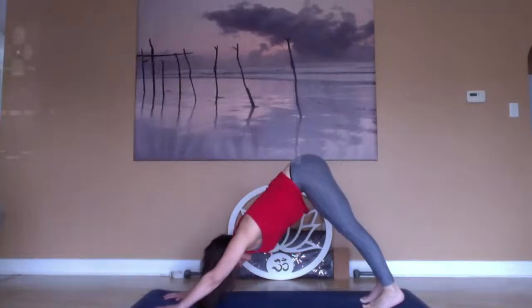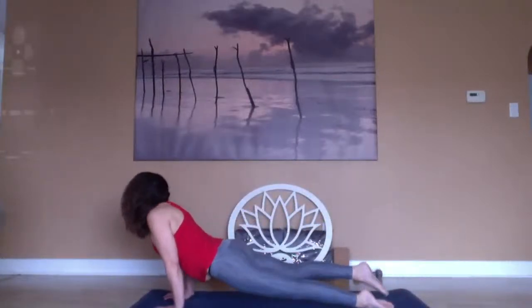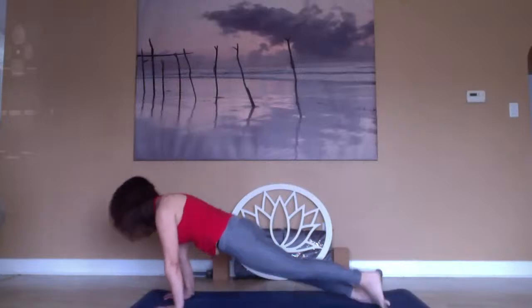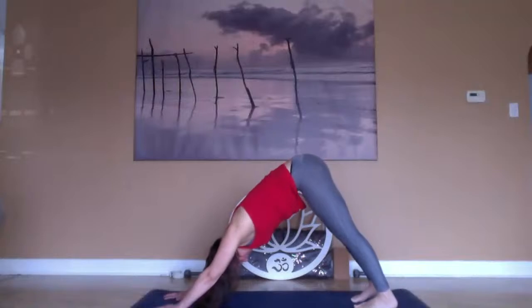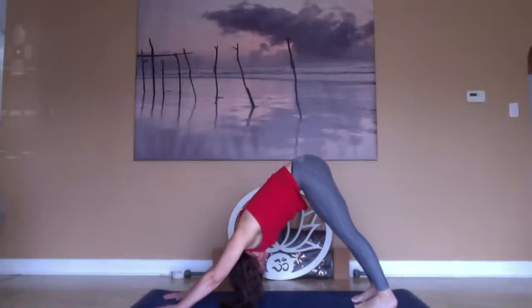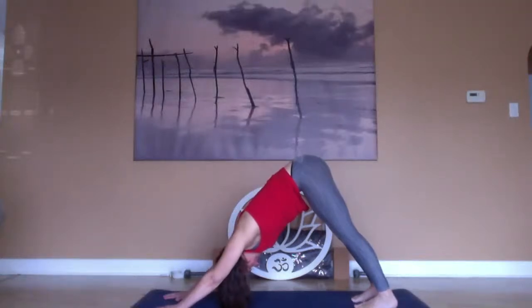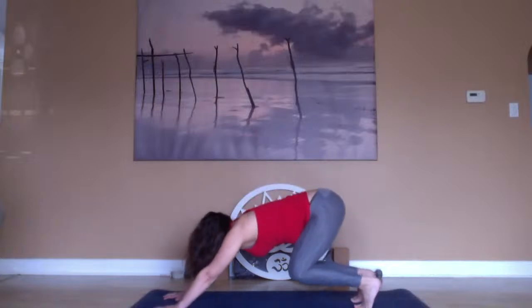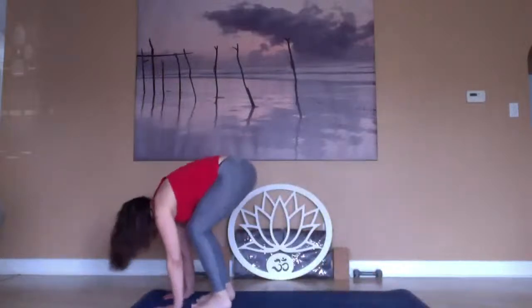And then float through a vinyasa. Or knees, chest, and chin, your choice. And exhale. Back to downward facing dog. And 3 breaths here. Inhale as we look forwards, bending the knees deeply. You can step, walk, or jump to Uttanasana.